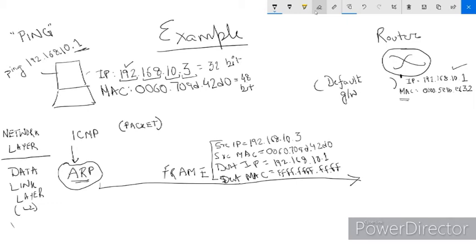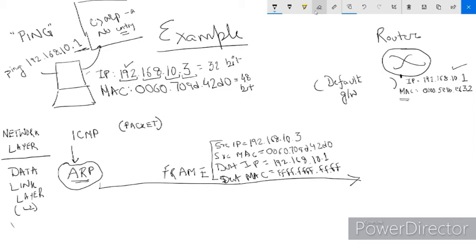If you go into the command prompt of this particular PC and write arp -a, if it is empty, you will see no entry found. That means it doesn't know the MAC address of the connected device or connected router. From the PC to this router, the PC doesn't know the MAC address of the connected device, right?